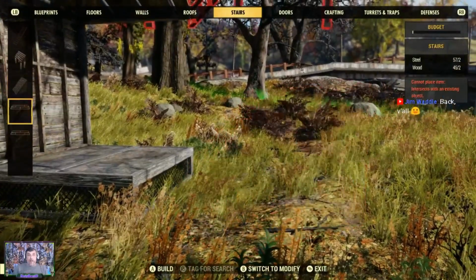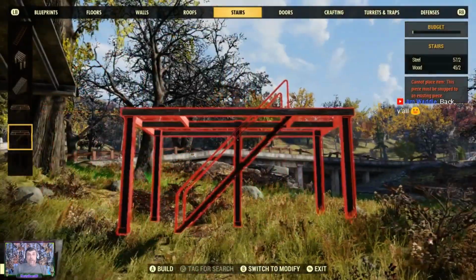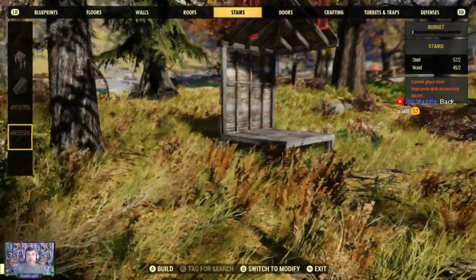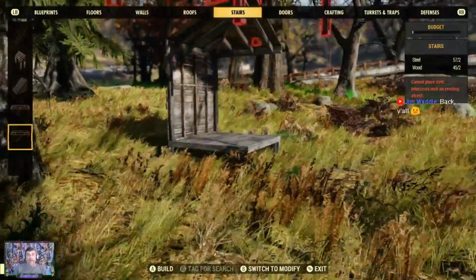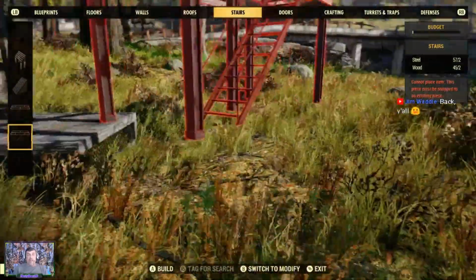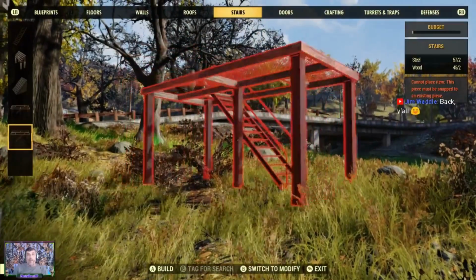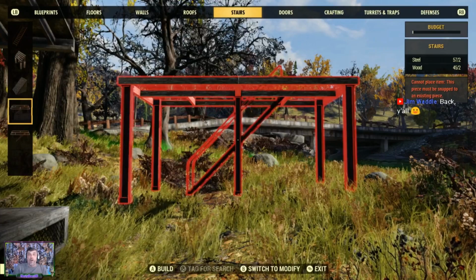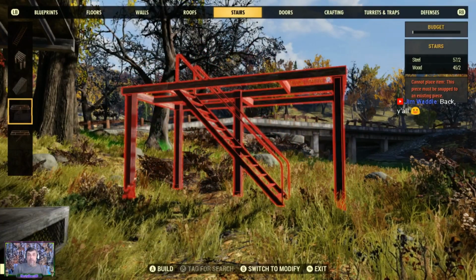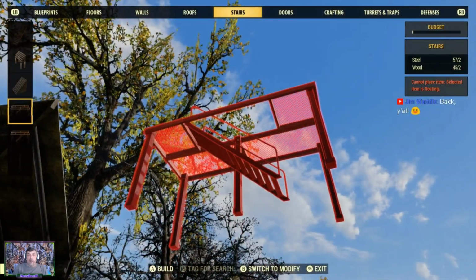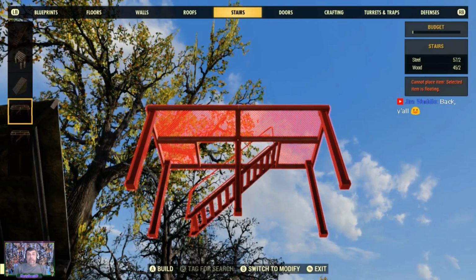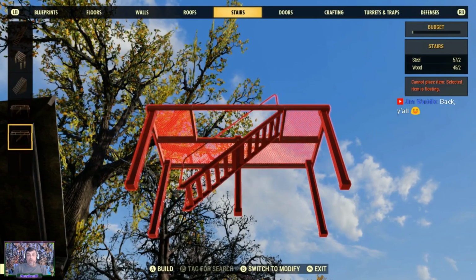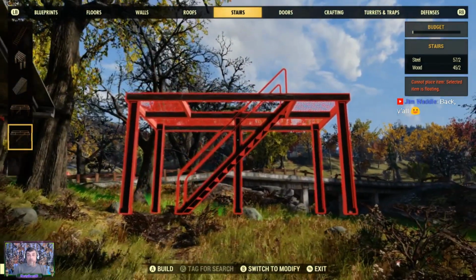Alright, let's see, did we have any? Oh, let's talk about these real quick. Now, these will only snap to floors or foundations that you have down. They won't snap or set down on the ground anywhere. So this is a great way to start the second story of your build if you're wanting to do that. And there's a couple of different types. Now, what the differences are exactly... Oh, it looks like the ladder is on one side. As you can see, the ladder is going to the right on this one. Ladder is going to the left on this one.